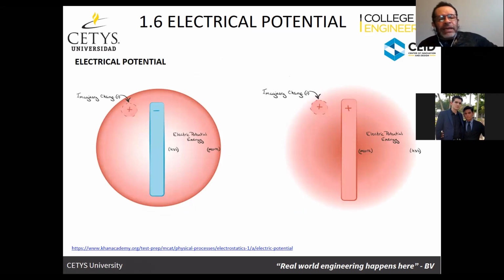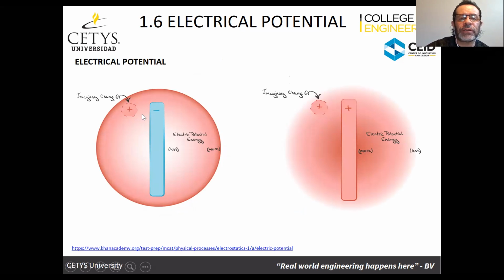And so imagine that we have, again, a bar and an imaginary charge, and we're trying to move that charge within this electrical field. The electrical field is going to help me, and so the potential is going to contribute to the movement towards the bar. If we have a positive bar and a positive charge, then the electrical field energy is going to be a repulsion.